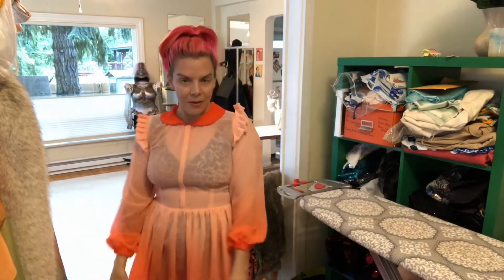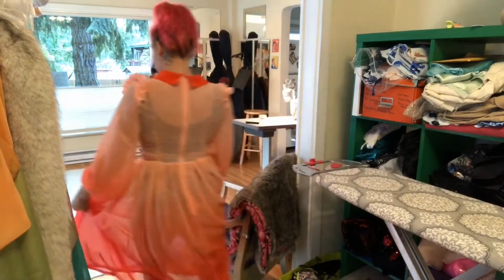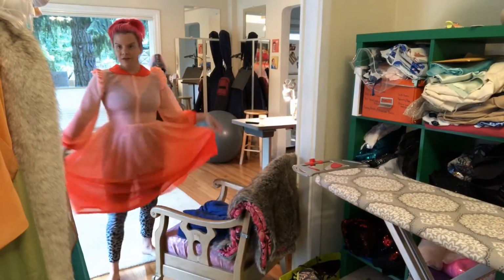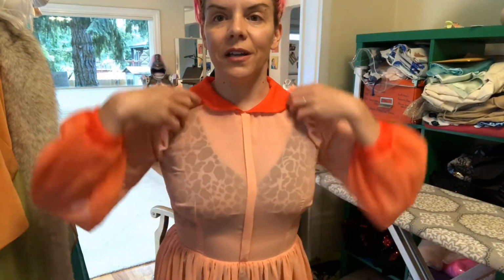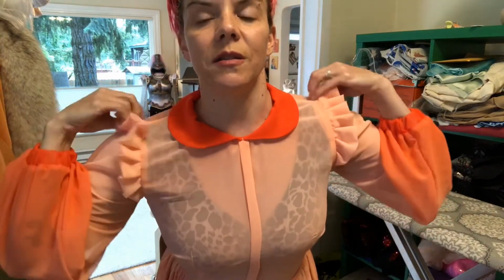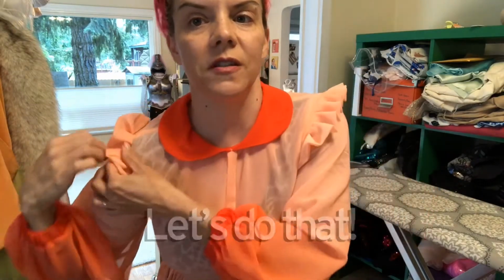Okay, this dress is so cute, and sports bra aside, so sorry about that, it turned out pretty darling. This shoulder wants to do something funny here too. I kind of actually don't mind that it wants to go in, and it makes the sleeve a little bit more comfortable. But I don't mind the little ruffles going in either. Or you can just move the seam, you can just readjust the seam. Or if you wanted to, you could actually just stitch the seam going out.